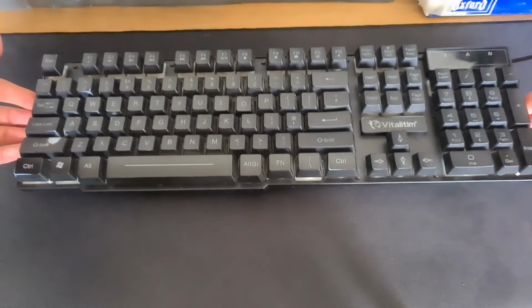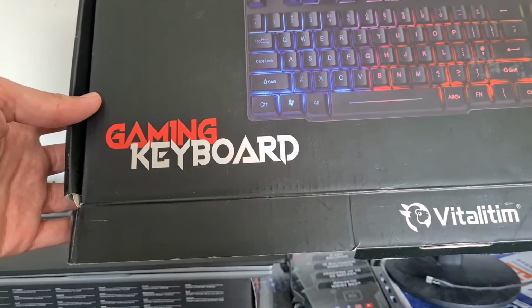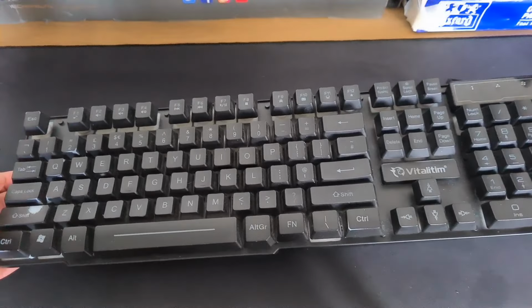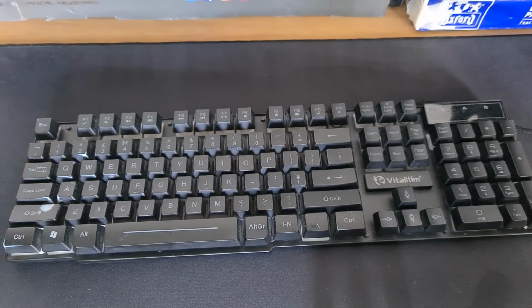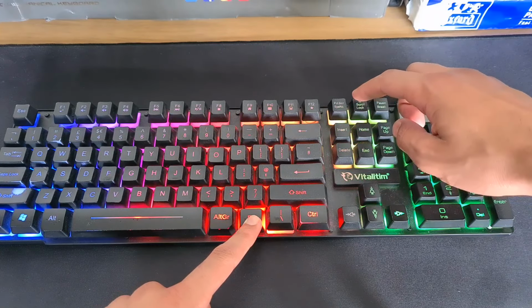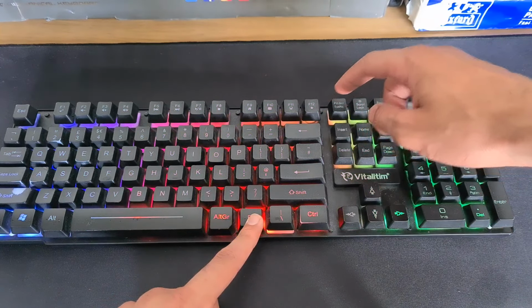This is the keyboard that we're going to be modding. It's made by this company, but it is a gaming keyboard and it does have backlit LEDs. It's definitely had its fair share of use, and if you go back to my really old videos, you can see my keyboard there as well. It does use a standard USB 2.0 connector and has some pretty basic LED options with, surprisingly, a breathing mode.